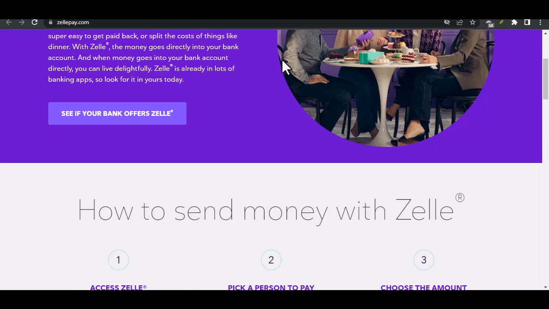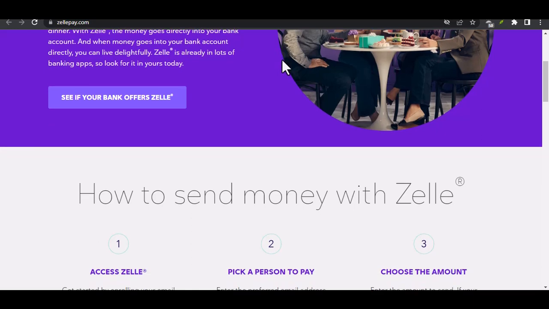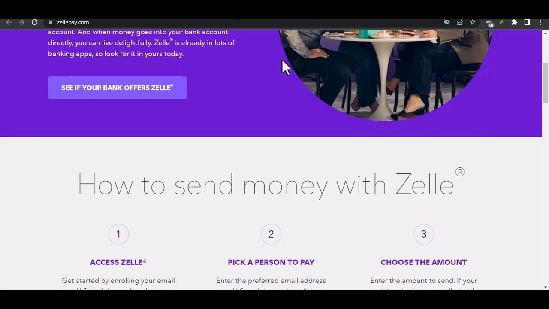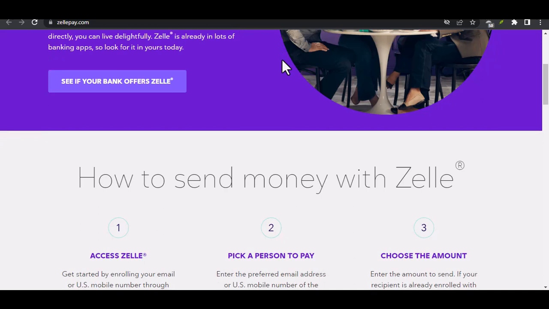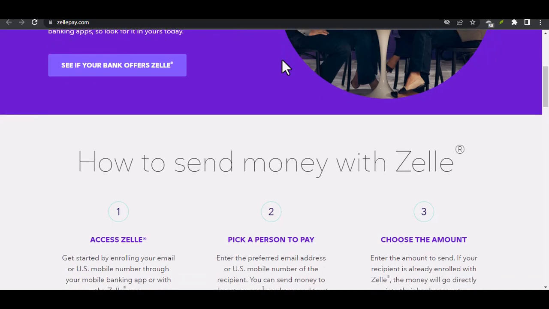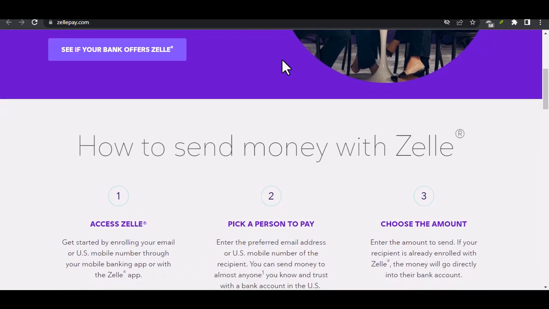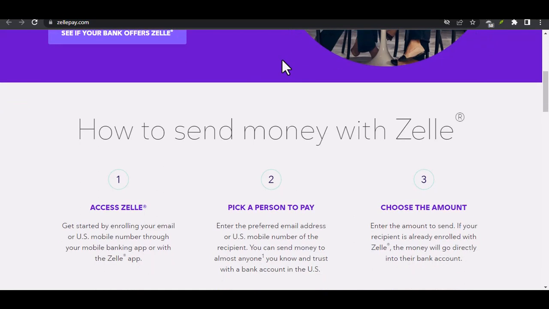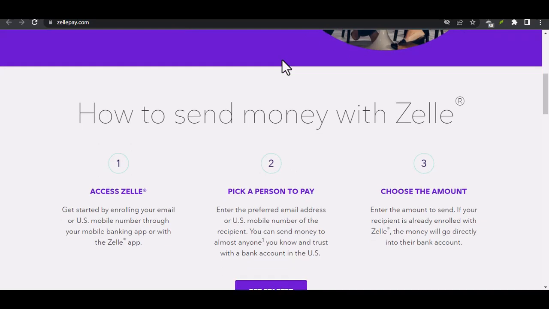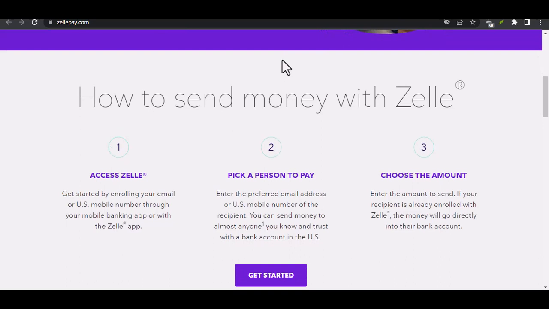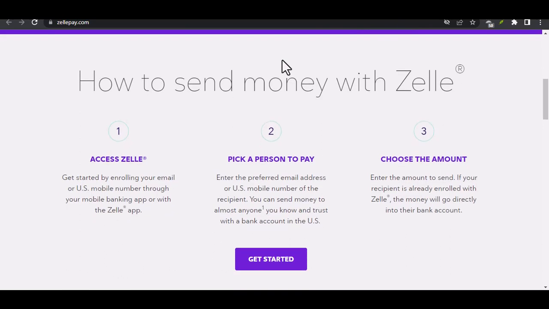Don't worry, fumbling through your phone for a mysterious Zelle app isn't the only option. Zelle is actually integrated directly with many banking apps, so chances are you already have access without even realizing it. Today's video is your one-stop guide to navigating that incoming Zelle transfer, whether you're a seasoned online money whiz or just getting started. First things first, how do you know you even have money waiting for you?